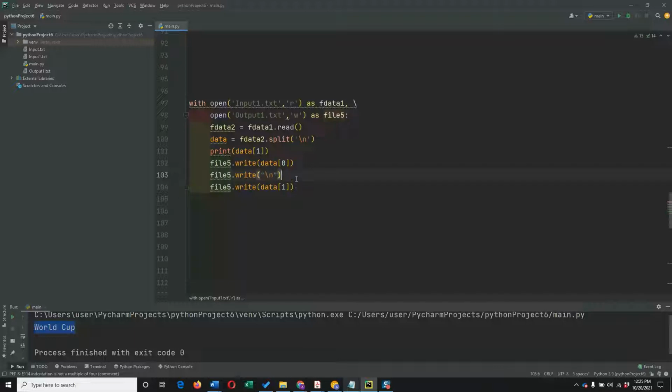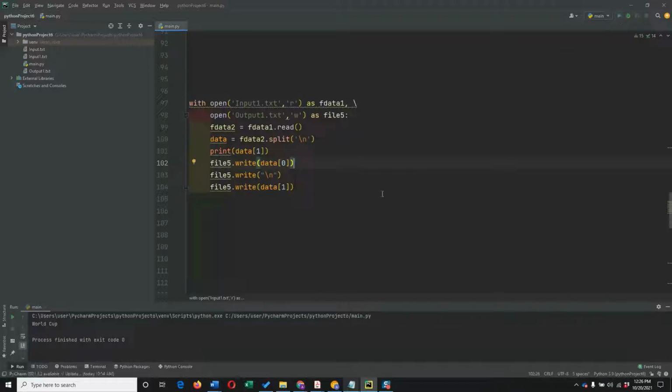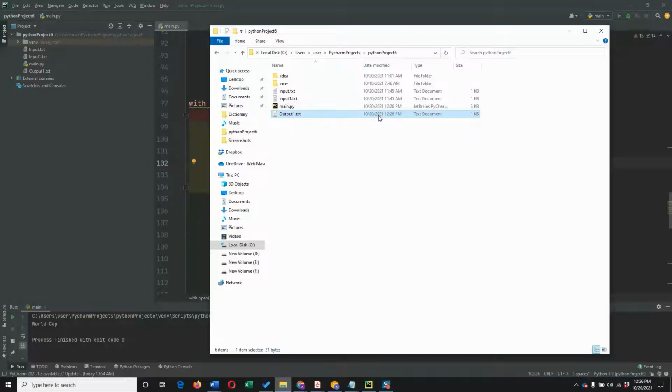Remember, you have to add a new line manually, because otherwise it will just print the statements on the same line. So in order to do that, we simply write \n, and we got the previous line and the next line. So if we hit the run button, what we will see in the output file is these two lines.